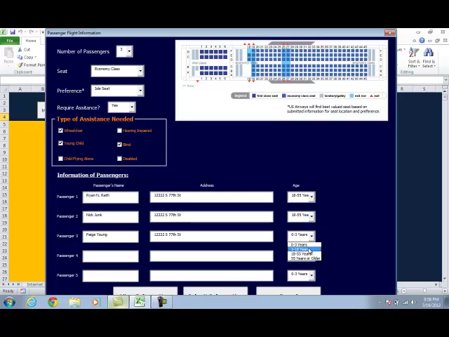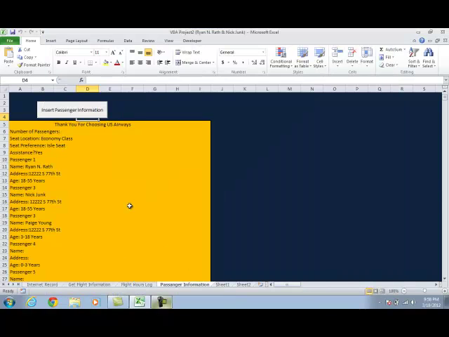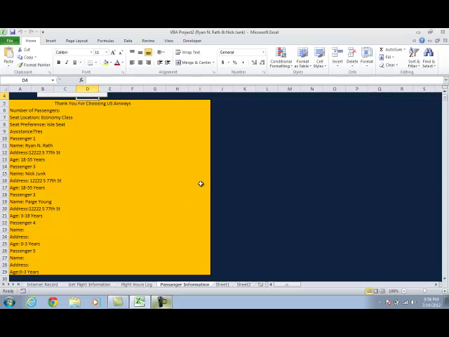This is important information to record for U.S. Airways because it lets them do statistics on who their passengers are and how they can cater to them. If we hit the view information here, we can see the information submitted for each passenger. So we hit OK. Next we submit the information. This then submits the information to the form.